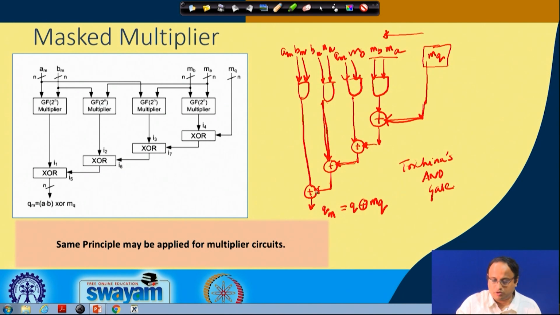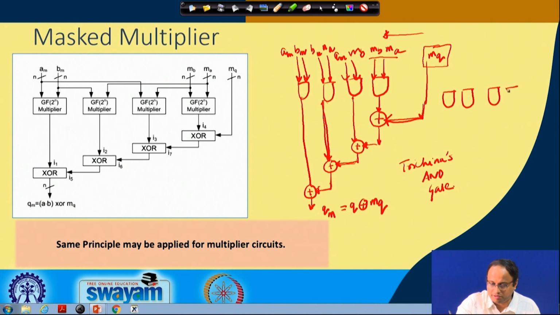So one can be tempted. So basically you can say this is a very skewed circuit. So a possible temptation could be that I would like to make this circuit a little bit balanced. And if you do that, you will always see that you can end up combining the mask data and the mask value. And therefore, it is really a good exercise to see what happens if you try to balance this circuit. If I consider a balanced circuit, then by applying the principles of digital logic, for example, one can end up doing this computation.